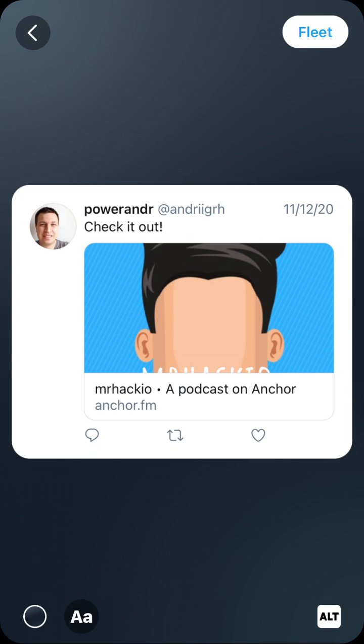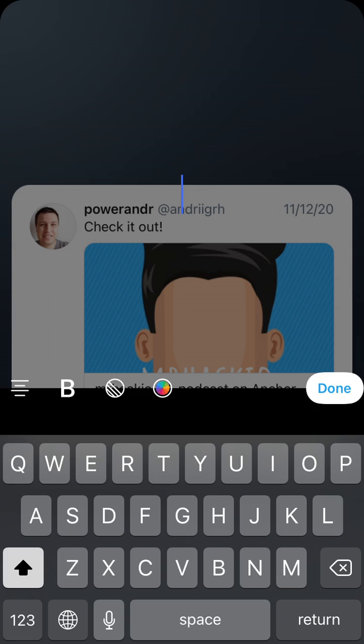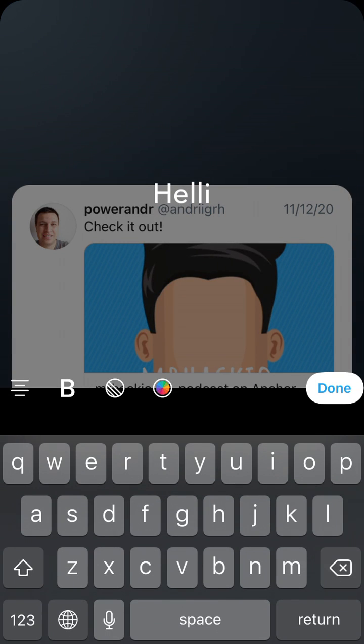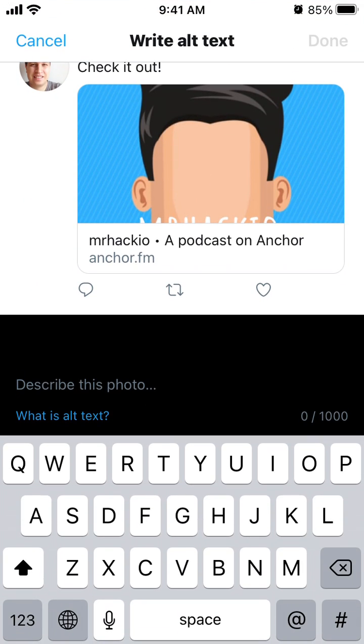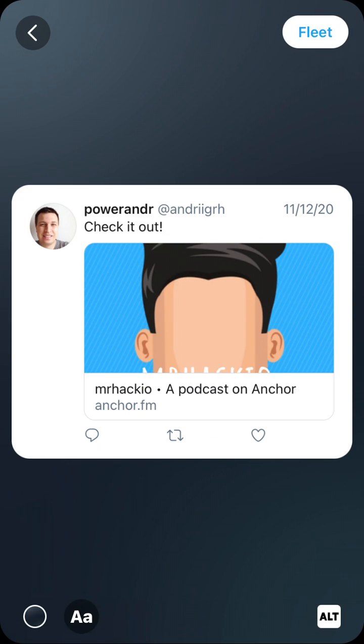Also for accessibility purposes, you can add alt. Oh, nope. You can add alt tags in the bottom right, something like this. Just describe this photo. So there you have it. So you can fleet text, reactions to tweets, photos, videos, and you can customize your fleets with various backgrounds.